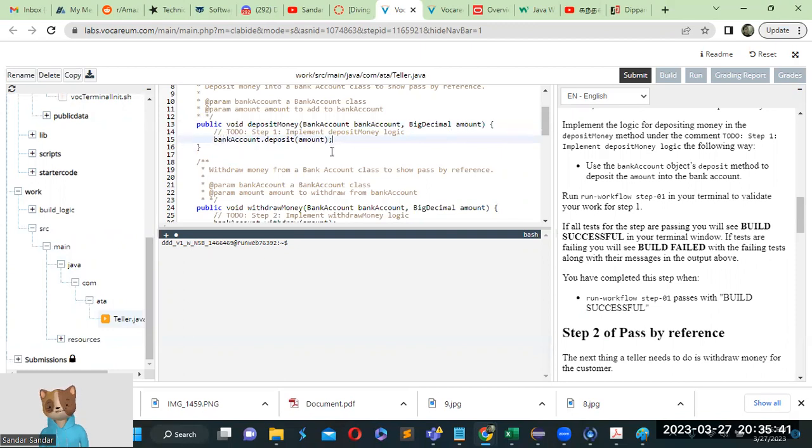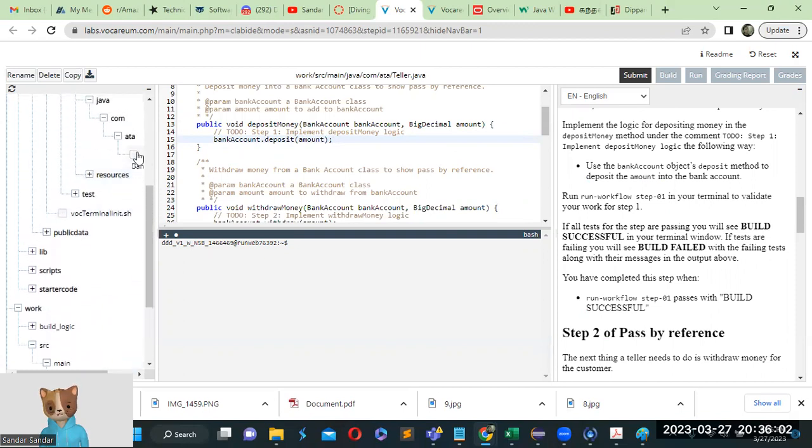So on line 15, we will implement our logic. So let's use the bank account object deposit method to deposit the amount into the bank account. So bank account object, right? We have a bank account in the parameters right here on the left side, the bank account object.